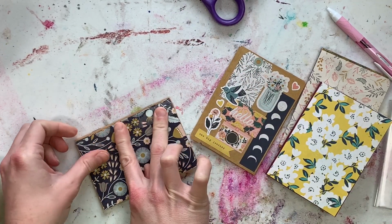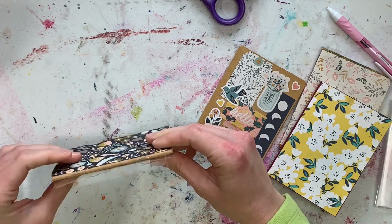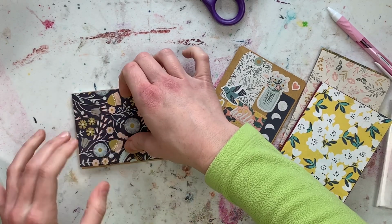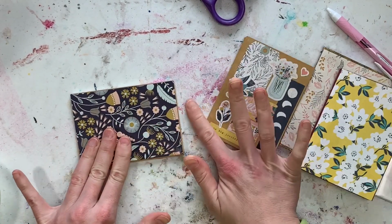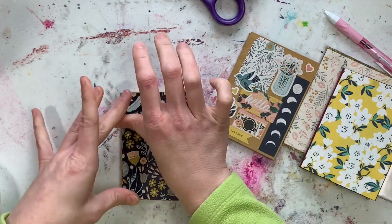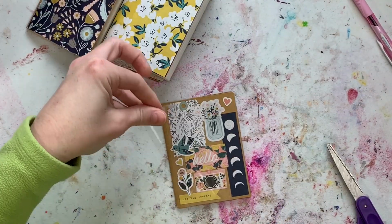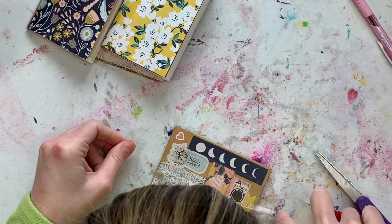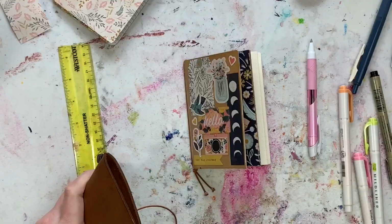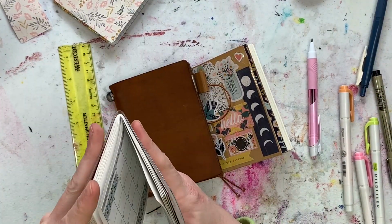And I am wrapping the corners, the spines, in packing tape very carefully, because since it's not a fully wrapped-around piece, I didn't want it to tear where it's connected in the book. So it's a little more sturdy. It sort of faux laminates it. And then I decided to do it on the Kraft folder too. Then I got kind of crazy and decided that I really liked the feeling of it, and I wanted to laminate the whole cover of that Kraft folder.